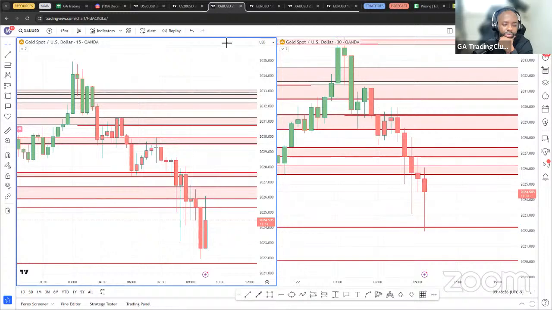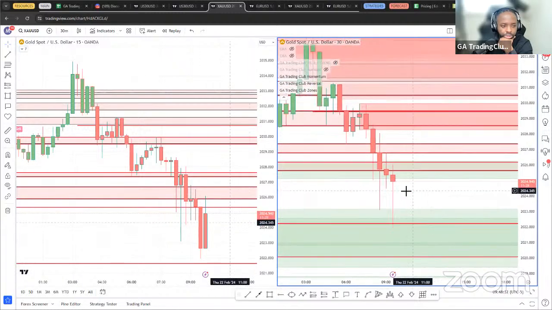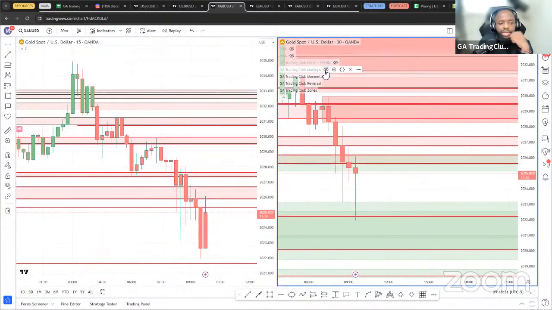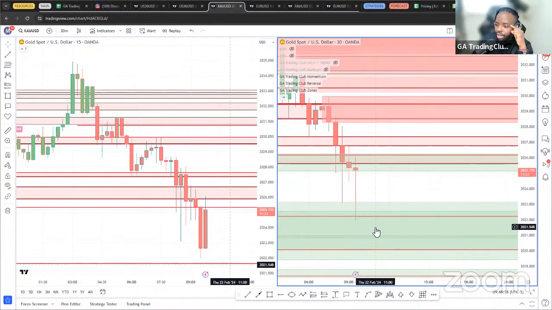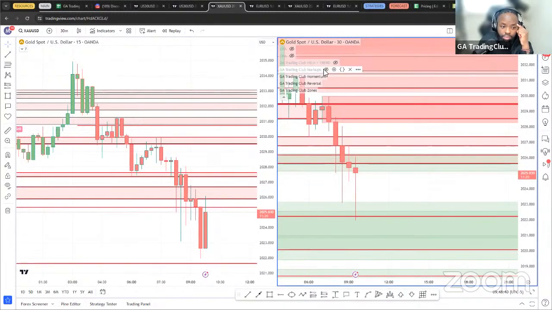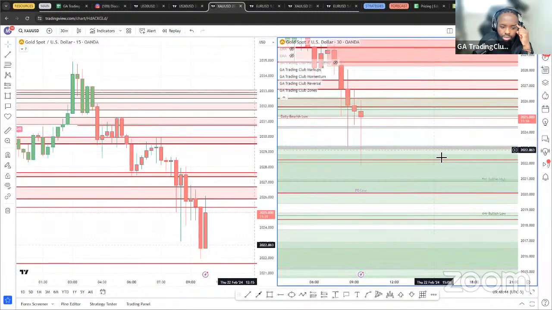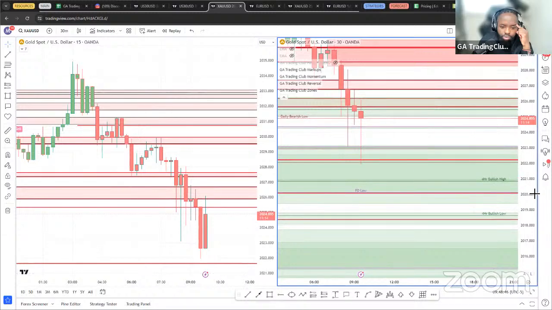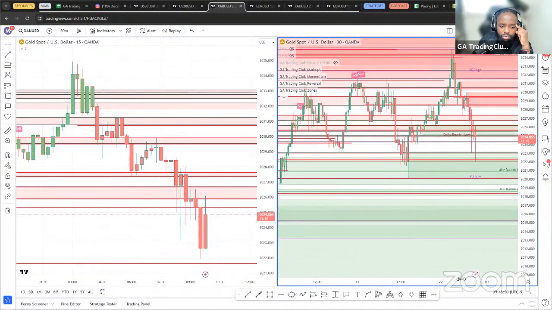Let's see, if we do anticipate gold to come back up to the 2040 region, I would want to see a nice high time frame order block. So gold is coming off of a demand zone, so you can see we have buyers sitting here. Let's turn on our markups. So 4-hour. So gold might come to 2021, 2018, which might be a nice reversal point for gold.